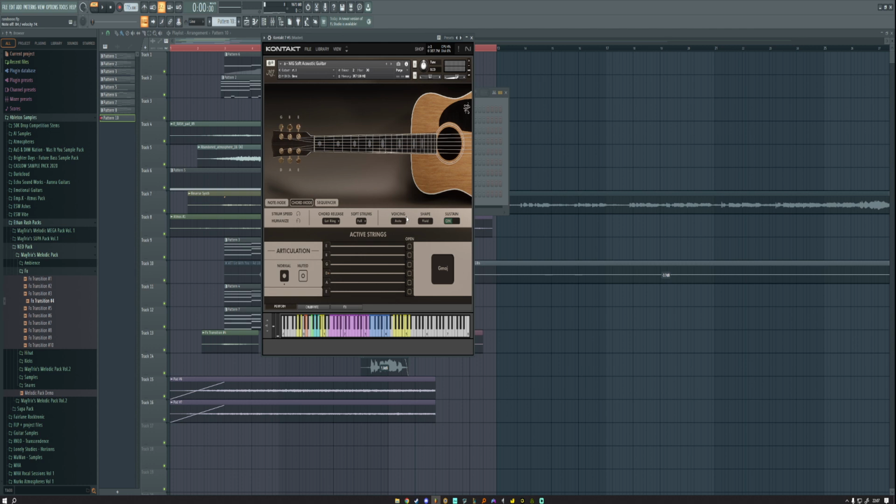But I am not using the auto mode for this one because I just don't know enough about guitars to properly use the mode. So instead, we're using manual mode. What manual mode does is it takes away the restrictions of the real physical guitar. This means you can play multiple notes on the same string, and you can play totally random finger positions on the fretboard. So you basically have no restrictions.